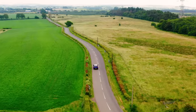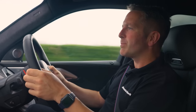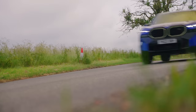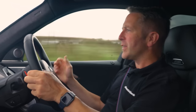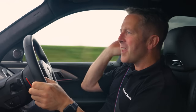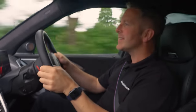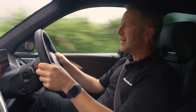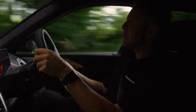Along the road, full sports mode is now engaged. Everything's at its maximum — from the suspension to the regen, sports plus steering, gearbox, and even the sound is enhanced. It feels like I'm back in the M3 Competition. It feels lovely, a little bit more aggressive. You can feel everything through the steering wheel and your seat. That noise is just brilliant. It feels like a small sports car on this tight and twisty road. We can use the flappy paddles to select whatever gear we want for whatever corner, and it just feels nice.